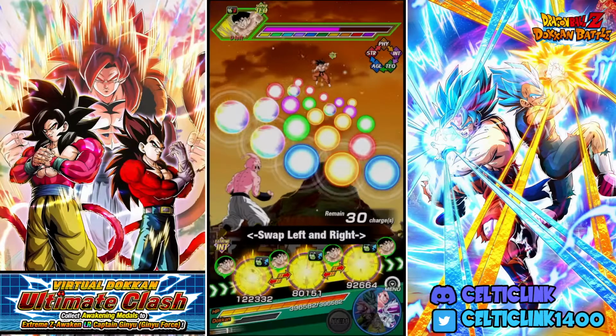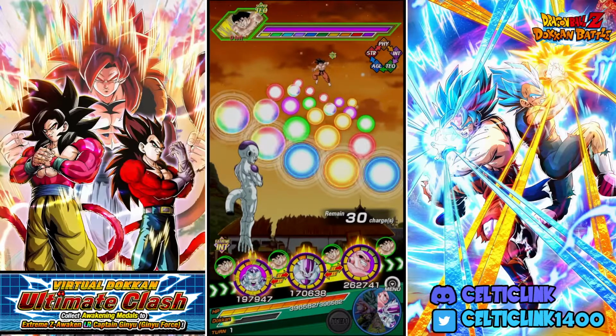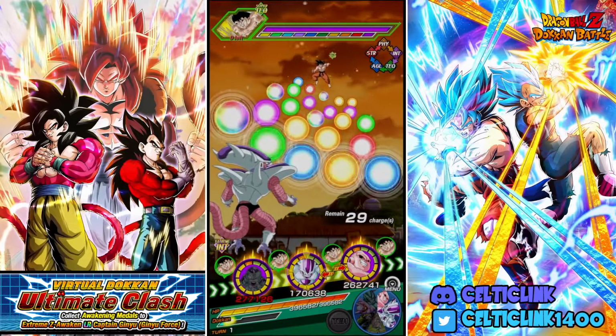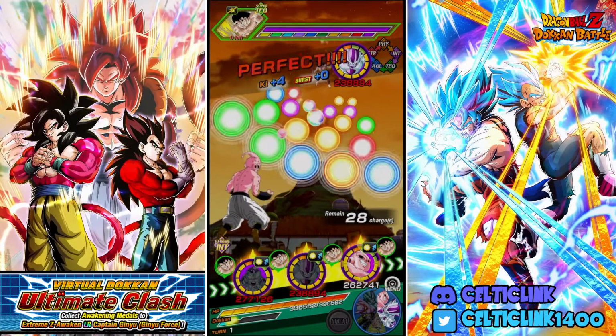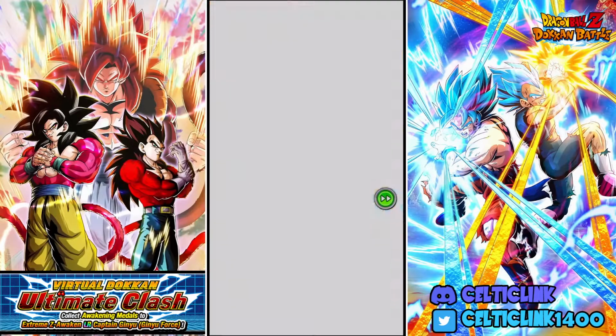Especially, well, no Broly, but actually having him on rotation is good. Okay, so let's do that number. It doesn't really matter what key spheres we pick up, I guess, and we'll pick up all those. The Kid Buu is actually the weakest link on this team, quite honestly.